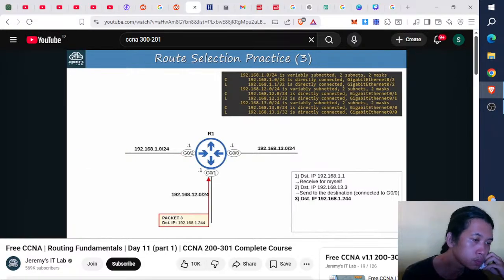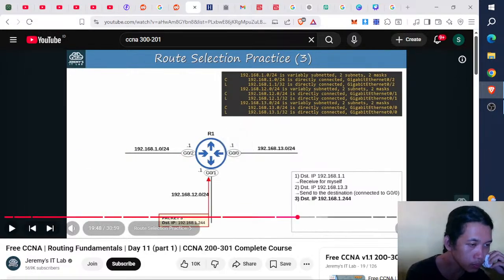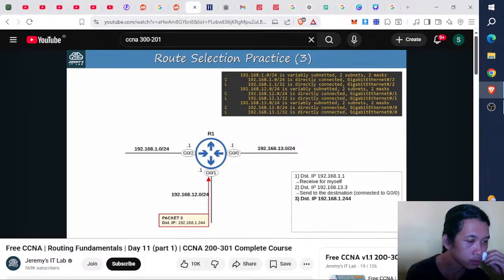Here's a third packet. Packet 3 contains a destination IP of 192.168.1.244.